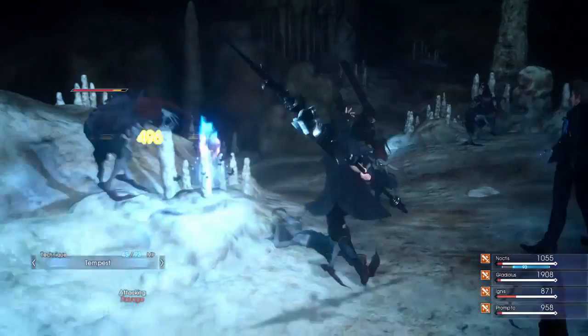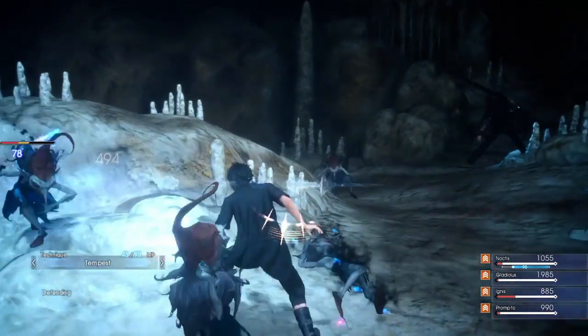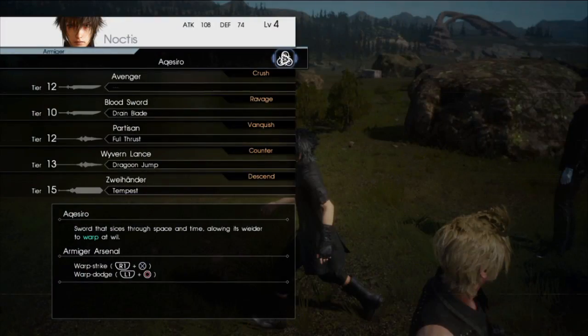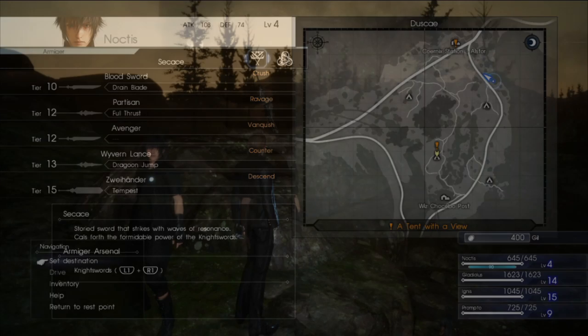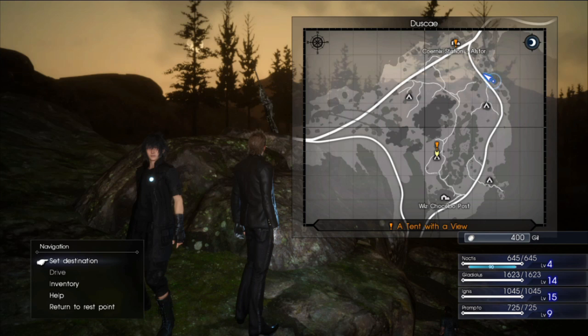So the first phantom sword or ability, I guess you could call it, is the Akisaro, and basically this is the ability that you start out with, and this is the ability that allows you to warp to different points in the map and also warp strike enemies. Now the second one, I think it's called the Sakache. It's spelled Secace, and this is the sword that you can find on the northeastern part of the map near the gas station where Cindy is fixing your car.